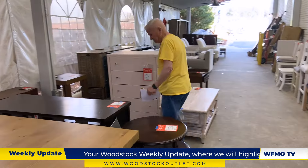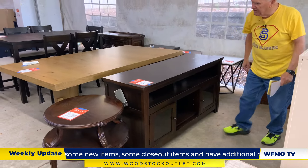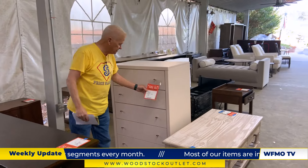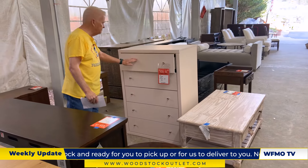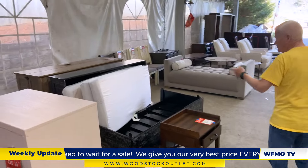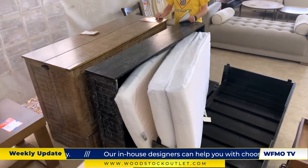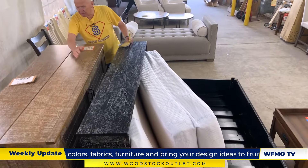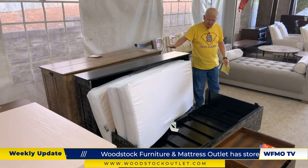Look at this 60-inch entertainment center — TV, stereo, Direct TV, whatever you want to put in it. Was $500, now $249.99 — that's a deal. Come in and get that. A five-drawer chest — you can have it for $159.99. It needs a home. Y'all ever heard of Murphy beds? We have a Murphy bed cabinet — two left. These actually sell on the floor for $2,600. Marked down to $999, your choice of two different colors. Comes with a mattress. You can put your TV up when you're not sleeping, then open the bed up for your guests for Thanksgiving or Christmas. Only two left — they will not last long.